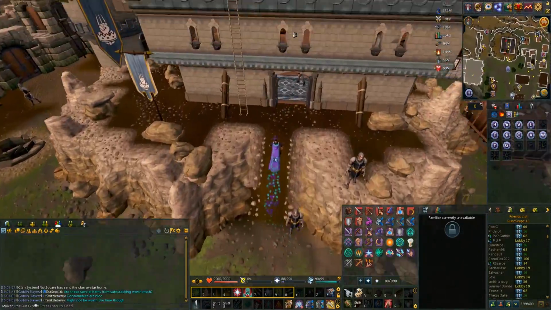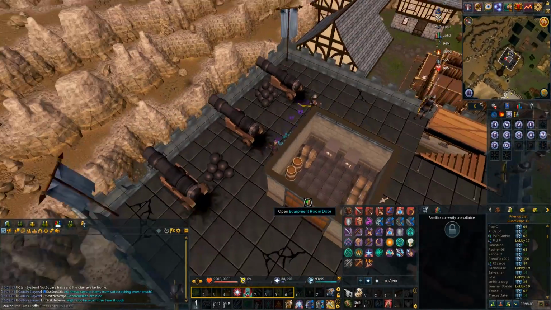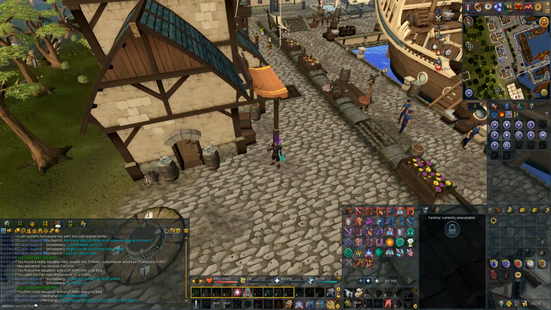The 2 safes in Burthorpe are in the castle, so if you run north of the lodestone, go up the stairs of the castle, and in the middle there is a room that has the 2 safes in it. The safes are side by side, just crack both of these. The next 2 are in Port Sarim.